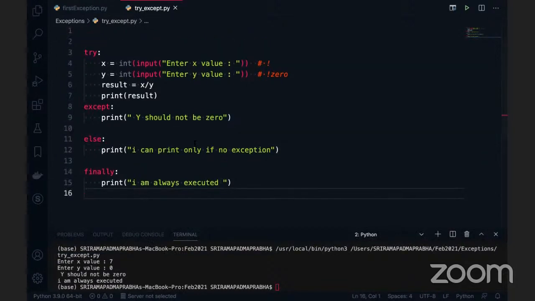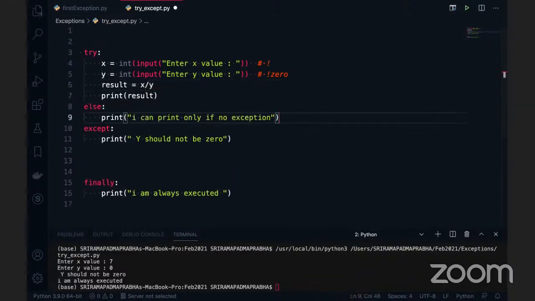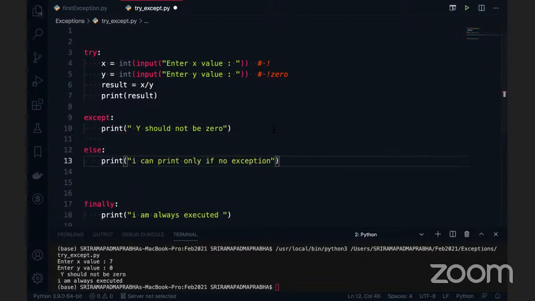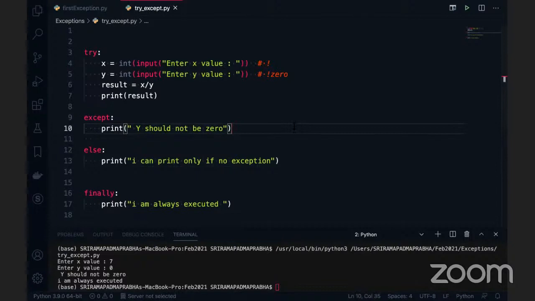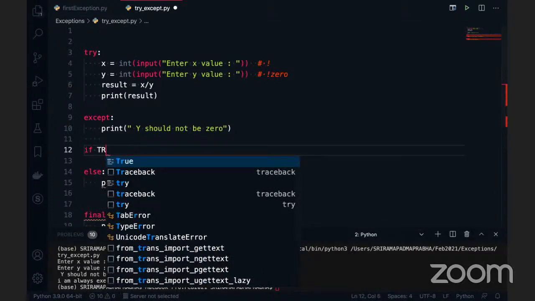Exactly. Sometimes we may write this else block in between, but after the try we should not write it. You will get an error directly. So else is always allowed after the except. But there are some smart people, very smart like me, who use some conditions here. You are confusing the entire Python programming here, right? Hey Raja, can you use a true block? True, I can use it, right?